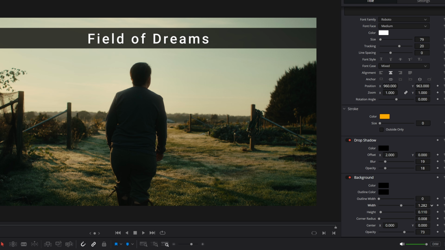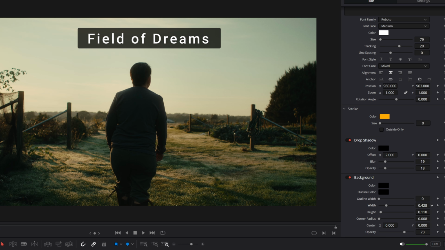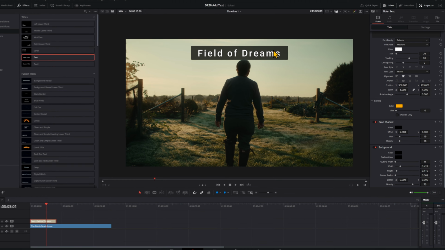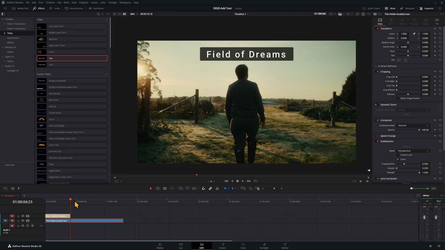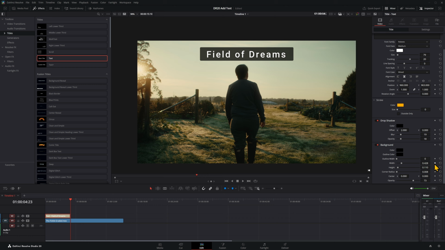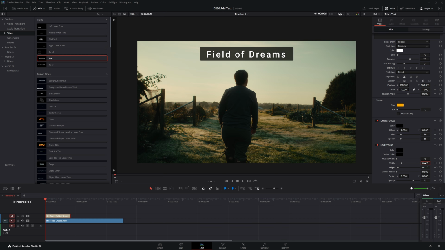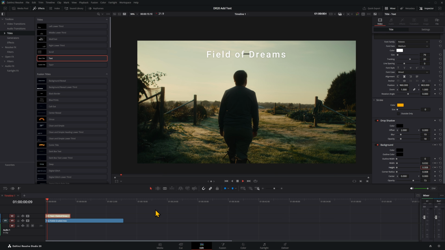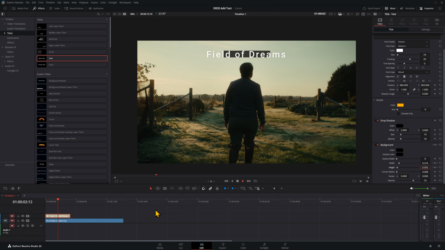You can make the width the full length of the screen, or you can make it just over your text, and you can change the center around as well. All of these can be keyframed. So just as an example, if I wanted this to be my final look, I could come to the end, make sure I'm on the last frame, keyframe the width and the height, and then go back to the start and make the width 0 and the height 0 and then press play. I'm just going to reset that because I don't want a background on here.